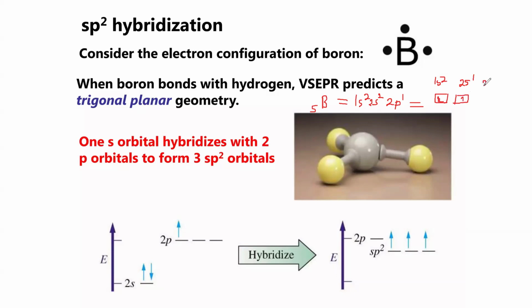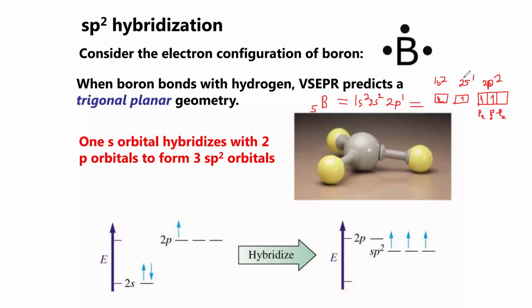Then for the 2p, we are going to have 2p2. In this case, it means that we are going to have 1 electron here and also 1 electron here. So we have 1, 2, 3, which means we have 3 orbitals. The first one is our px, this one is our py, and this one is our pz. So our pz is empty.